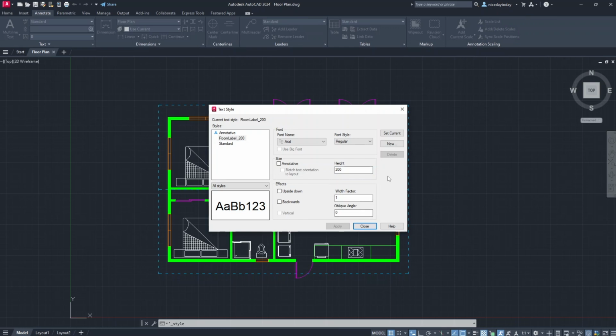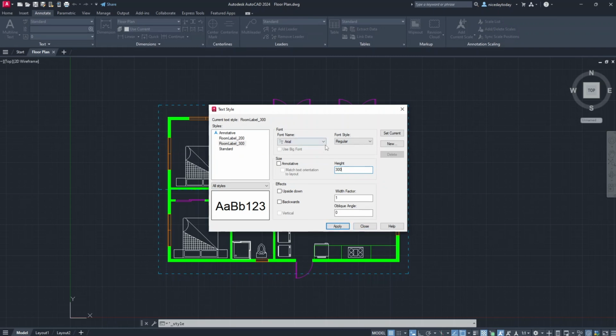Next, create another style named Room Level 300, and set the text height 300 millimeters.